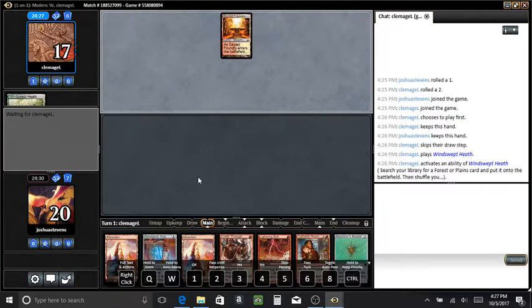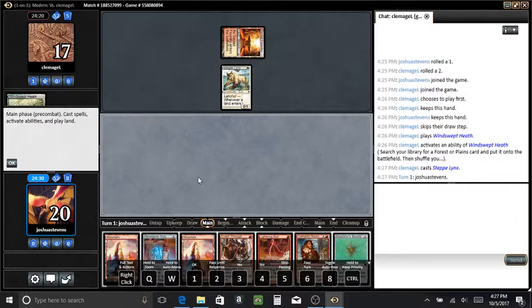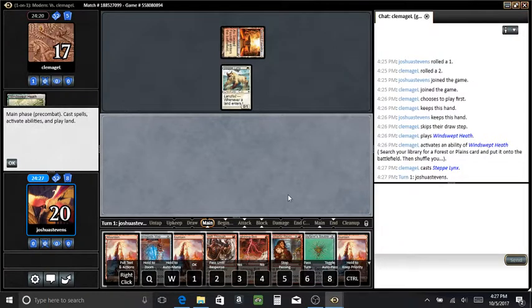Looks like we're in Naya colors from my opponent. Steppe Lynx. Like some sort of a zoo deck. And I'm okay with that.